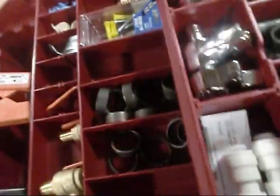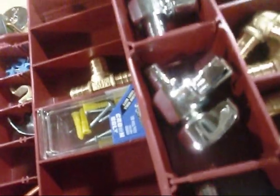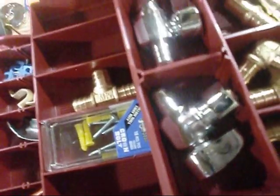But like I said, I've got some straight stops, 1/2-inch by 3/8 OD, and some 90s. I actually went ahead and I seen these little dudes in there too. This is for polyethylene, sort of like on the back of the ice maker, of course. 1/4 inch. These are like, I guess they're Watts' version of the Shark Bite fitting. But I think once you put these on there, they're on there to stay, unless Al's got a little tip for me on how to get these off. But anyway, I just bought a couple of those just in case.